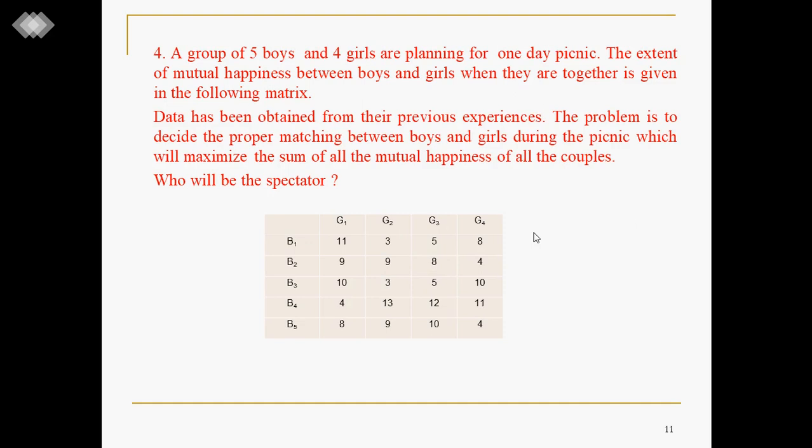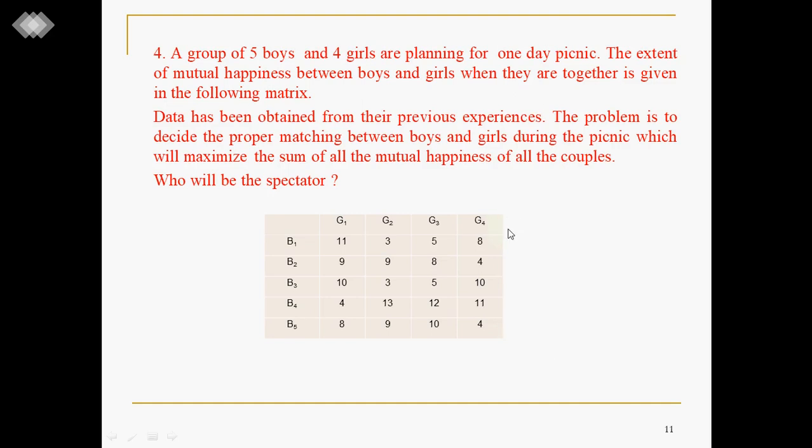We have discussed what the special cases are. In those special cases, the first one is unbalanced. Whenever the number of rows is not equal to the number of columns, it is unbalanced. You have to balance it. Now, what to do? Only 4 girls are there, but 5 boys are there. You have to assume a dummy girl, in the sense that you create a column here, so that the number of rows will be equal to the number of columns, or the order of the matrix will be square.